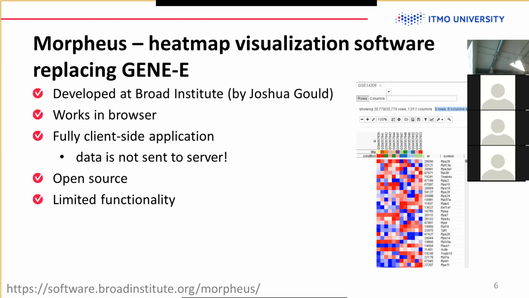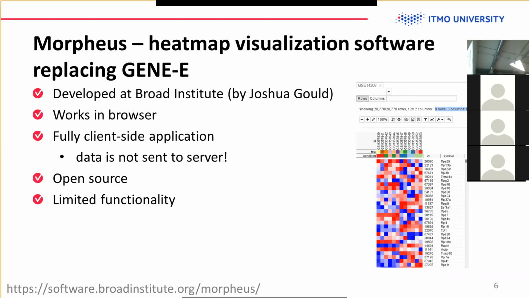The nice thing is that while it's a web application, the data isn't sent to any server, it stays on the client side. So it's pretty convenient when you have private data. However, the problem was that because it was a re-implementation written from scratch, a lot of interesting methods weren't implemented there.